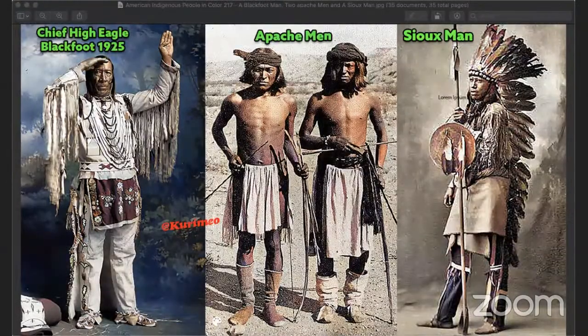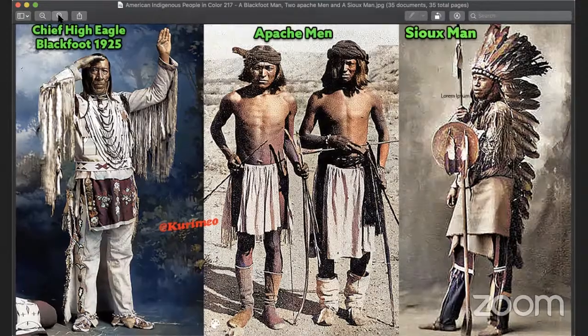So I see the chat is very chatty. I can't really read everything that's going on. Hope everybody's being respectful and nice. What we're doing here is just colorizing some old black and white photos. Let's not kill the messenger. We just want to break some spells. Everybody's saying a picture's worth a thousand words, but when it's visual like this, it helps break your own spells and hijacks in your mind.